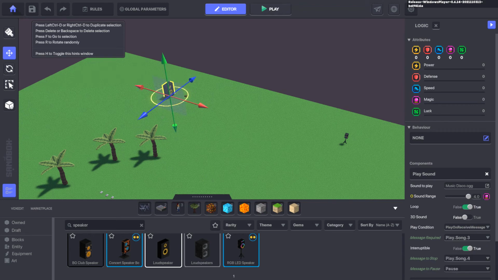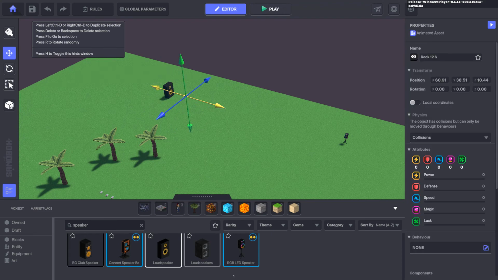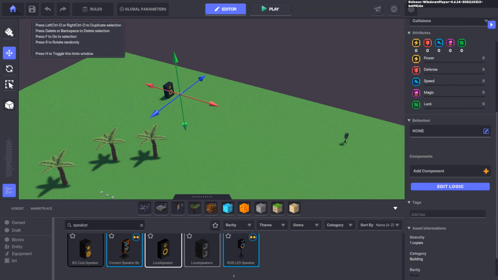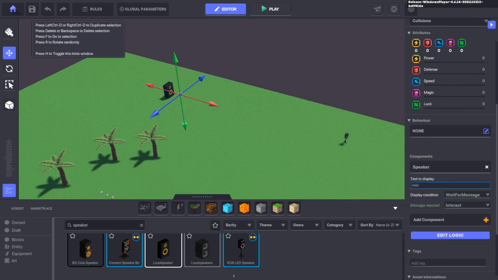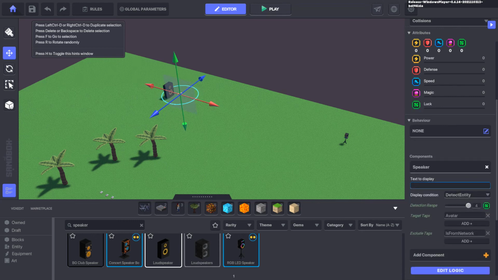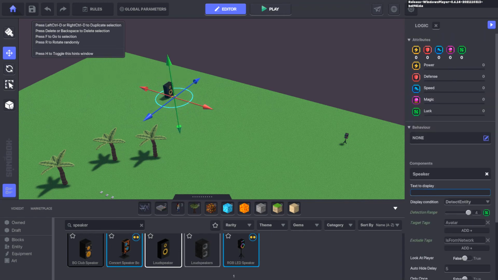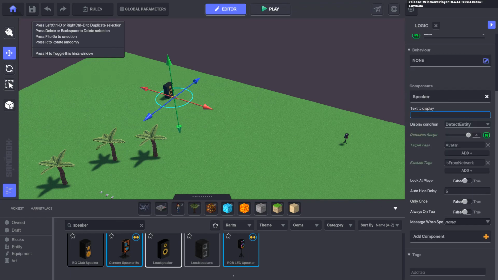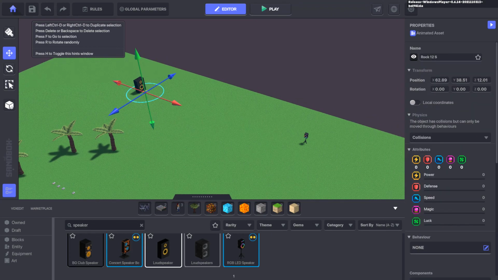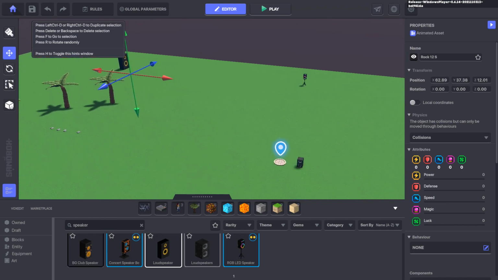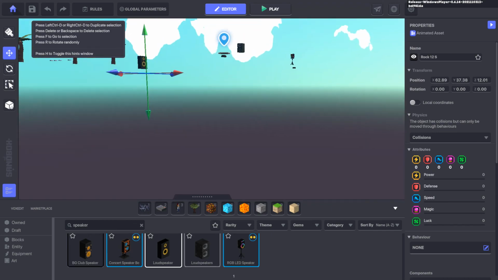But we're also going to use the trigger. So if we look at our rock, we need to put our speaker component down here, which again doesn't really display any kind of text. We're just waiting to detect the avatar inside of the range as it approaches the speaker asset. If I edit the logic, once the avatar gets inside of that range, we want it to only once send the message play.song.3. I think that should about do it. And again, we could bury this down here as well so we can't see it. So we've got our element set up like so.